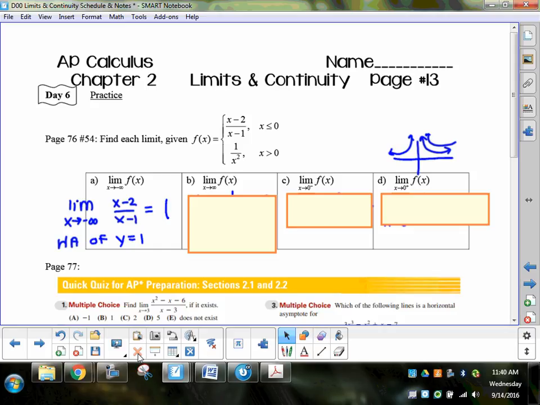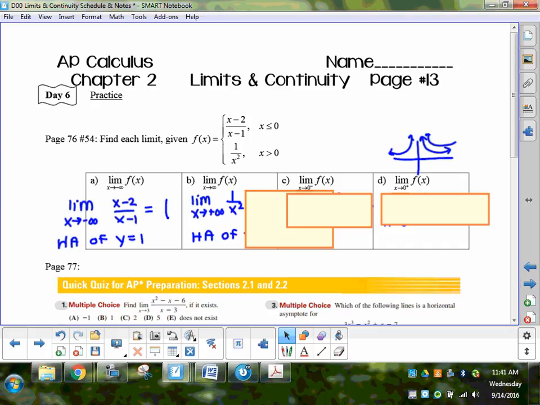Now let's go out to the right-hand side. So I go through and say, well, I've got a limit as x approaches infinity, or positive infinity, of 1 over x squared. Who can tell me what we would get as we trend out to positive infinity? What are those function values going to? John? 0. So what is your horizontal asymptote equation going to be then? Y equals 0.